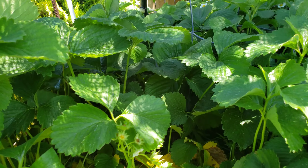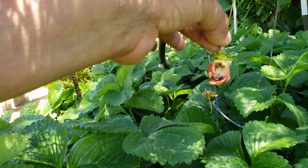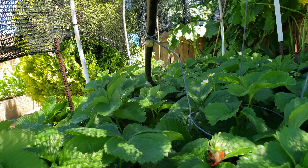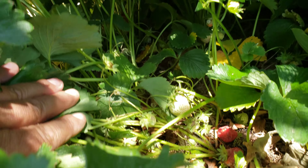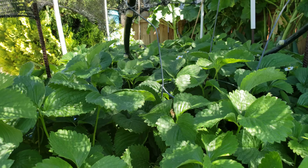One thing that you have to watch out for is the critters — bugs and stuff. You can see a big example right here. Look at that — those guys got to my strawberry before me. That's okay, I don't mind sharing, but you want to make sure you stay on top of this. As you can see, there are critters all over my strawberries. Anyways, strawberries is another fruit that you can grow in the high desert.